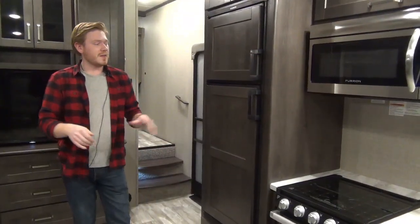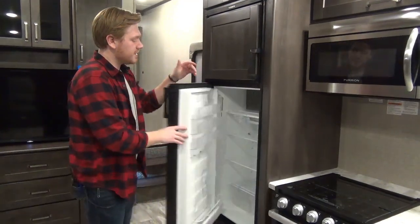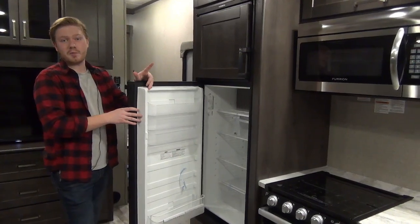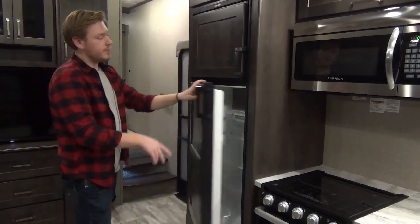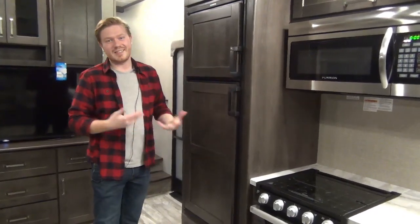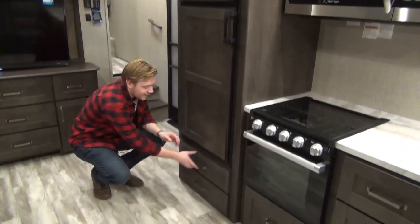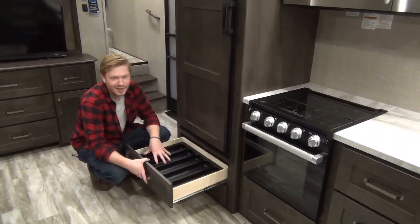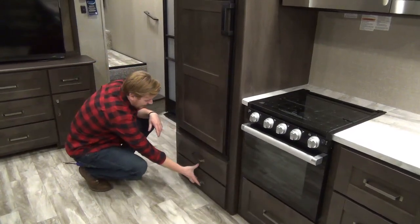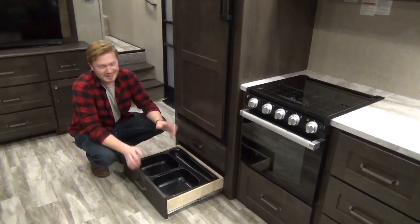Last but not least for the kitchen, we're going to talk about the fridge — and there's some cool stuff below it. The fridge is an 8-cubic-foot Dometic refrigerator, a two-way unit that runs on propane and 110-volt electricity, and Grand Design outfitted it with their own custom panels so it really ties together with the rest of the coach. Below this, we've got a couple of drawers with some goodies: first up is a wine rack — I mean, who even thinks of that? — and below that is our doggy dish set. They're just trying to make it the best it can be.